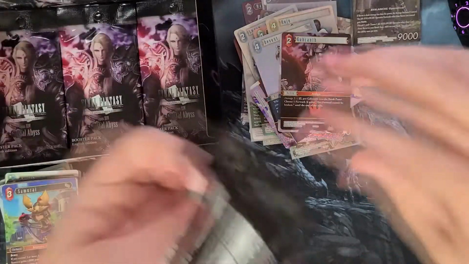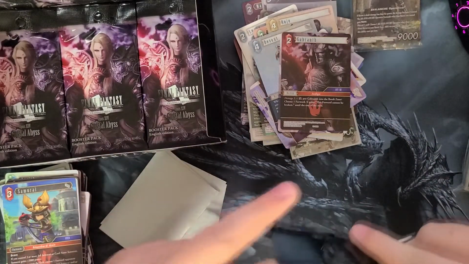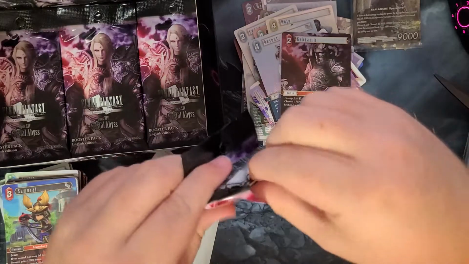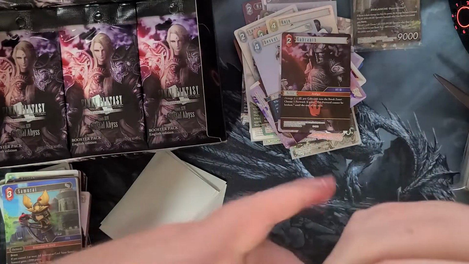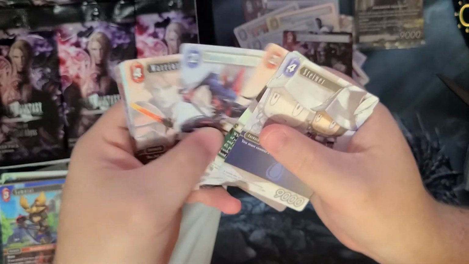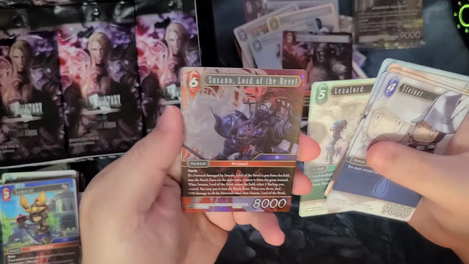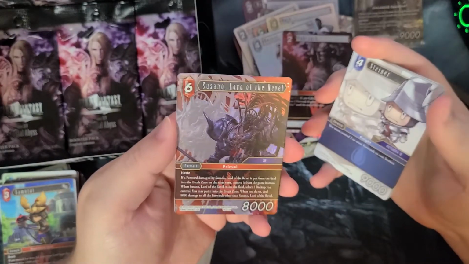Pack 24, I believe. Pack number 24. What you got? Pack number 24 gives us Steiner, Vanu, Amalja, Sagan, Warrior of Light, Don Corneo, Lesiford. Oh, a foil hero in the form of Susano, Lord of the Rebel.